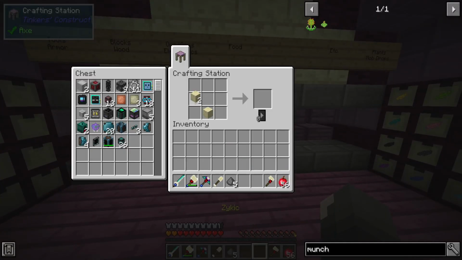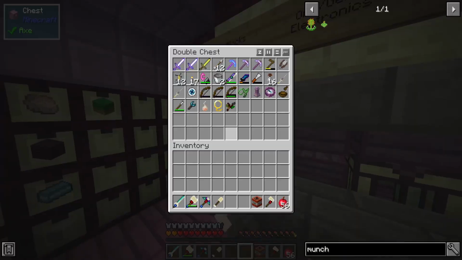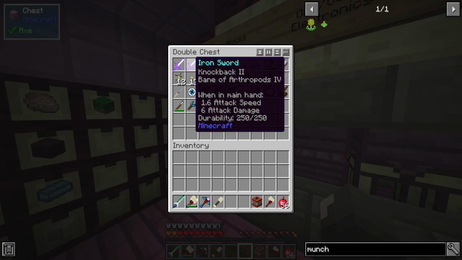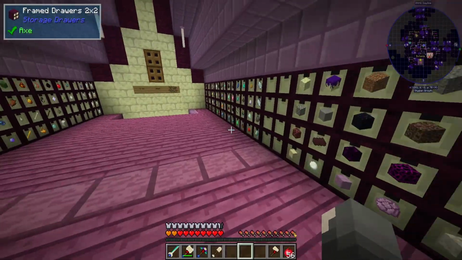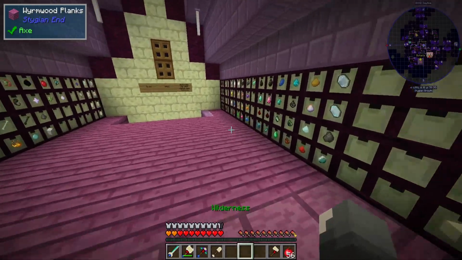Is the TNT like this? Aha! I have TNT. I shouldn't have TNT, but here I am. Do I have flint and steel? Yes. It's pink. That's why I couldn't recognize it. Alright, so for this quest, just real quick. So the pressure's on. Blowing up steel ingots with TNT will compress them into denser materials, which is just suitable for making PCBs. So obtain a compressed steel ingot.